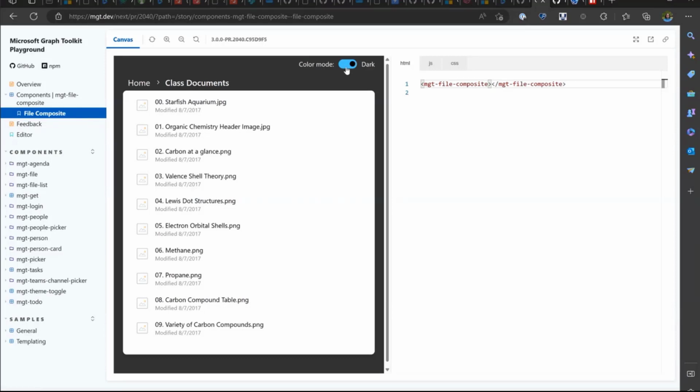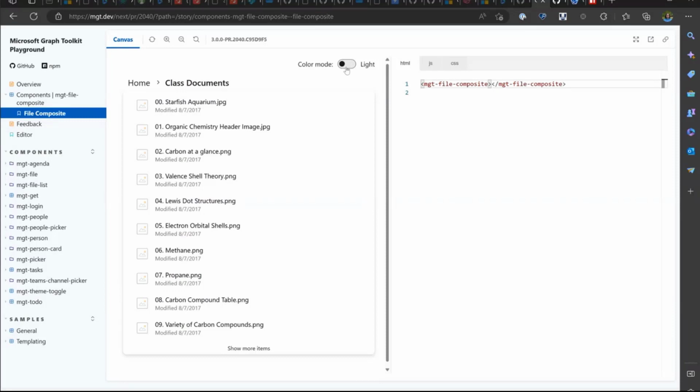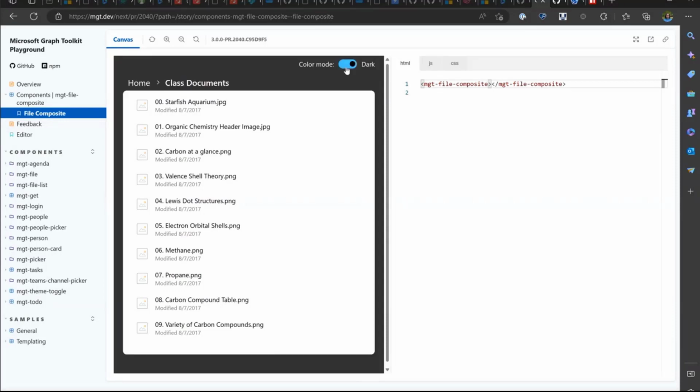The other thing we're building is this little toggle between dark and light mode. Our file list component hasn't had the dark mode treatment yet, but we're working on our theming options as well. So that's where we're going here. We're going to look at adding things like context menus to file list items and potentially a command bar as well, so that when you have a selected file, you could download it directly or share it with someone. Those kinds of actions are the things we're looking at with file list.